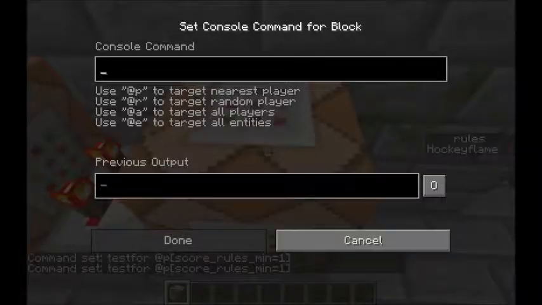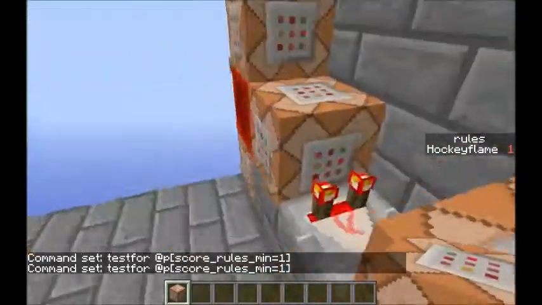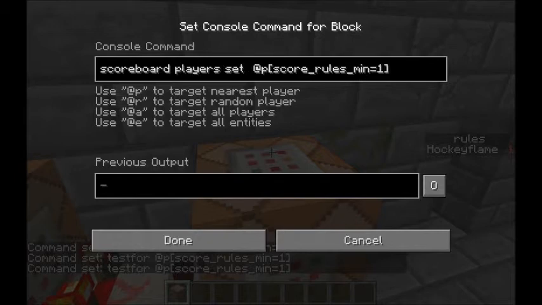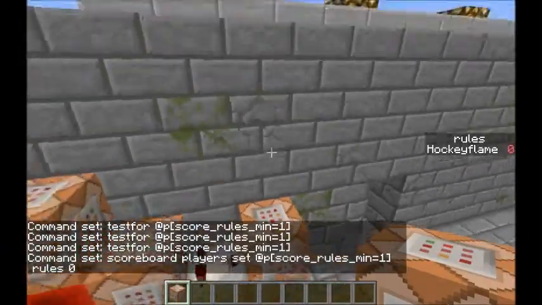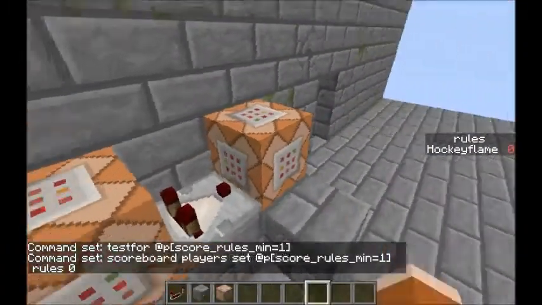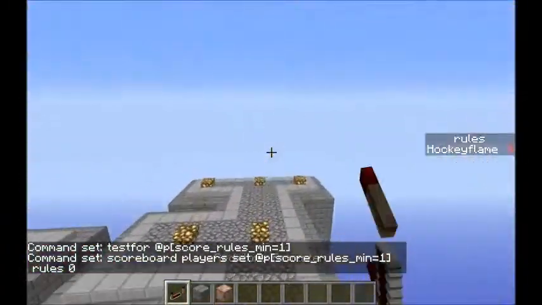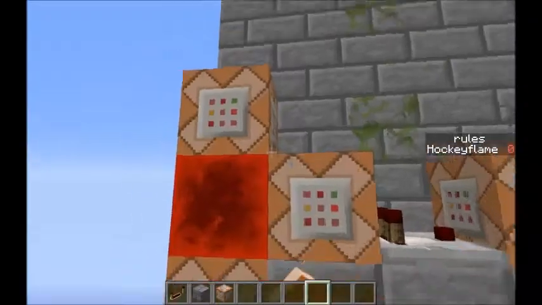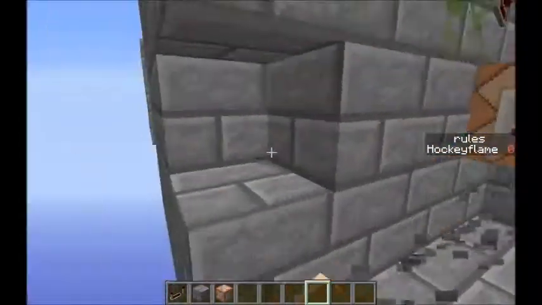After that, this will set your score to 0 again, and it's going to do a bunch of tellraw things. So scoreboard players set p rules 0. So there we go. And now we're just going to have a bunch of command blocks to do it. I think I actually already set up over here. And yep, I did.